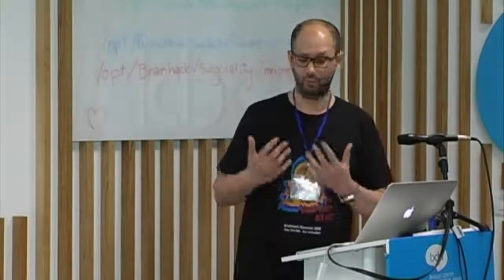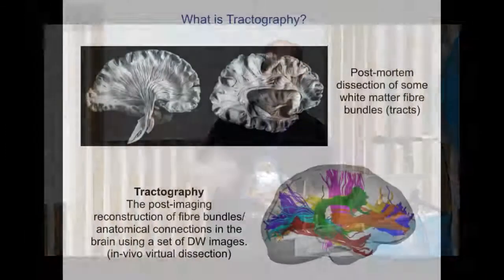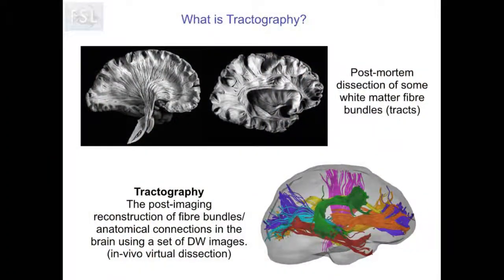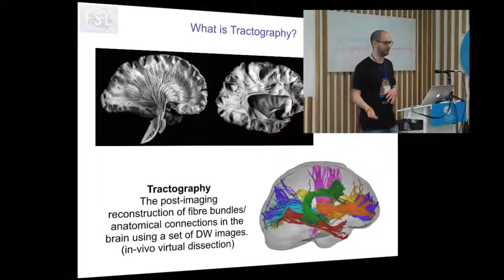And what tractography corresponds to is the virtual dissection approach that has been used by anatomists to describe this white matter connectivity profile, but doing this, again, in an in vivo, non-invasive fashion using your diffusion MRI images. So that now you can segment white matter tracts using the diffusion MRI data that you've sampled during your experiment to perform what is known as the so-called in vivo virtual dissection.